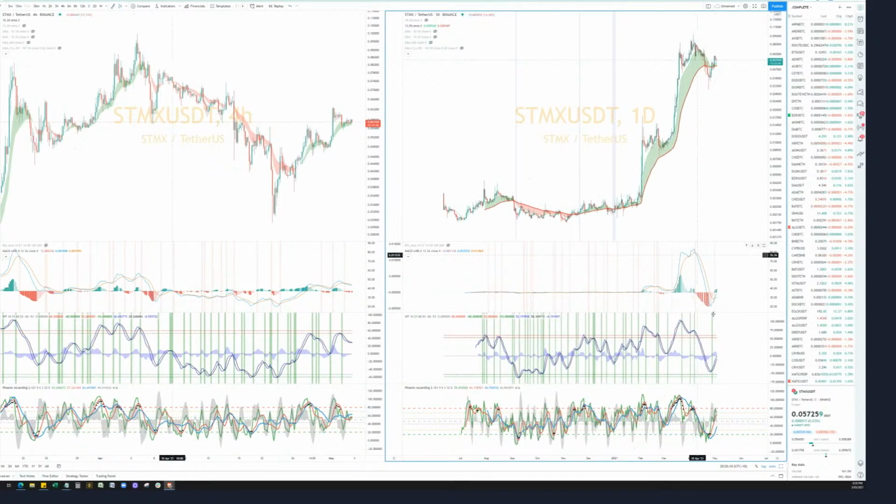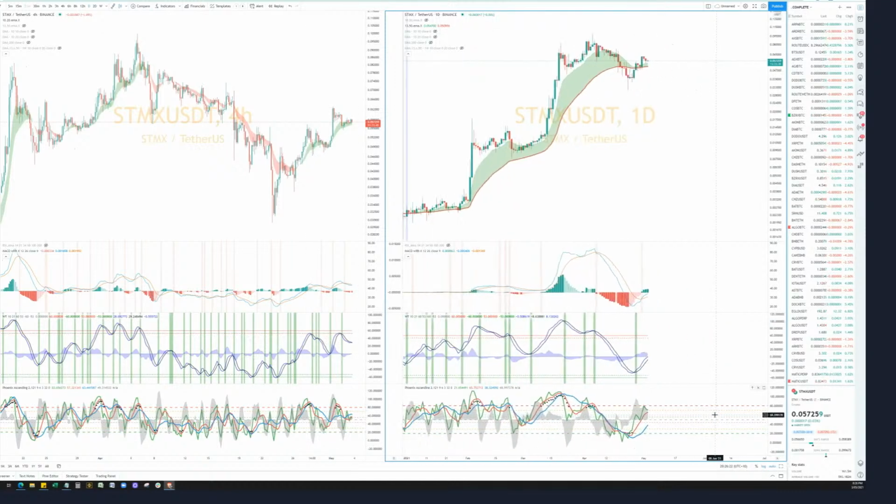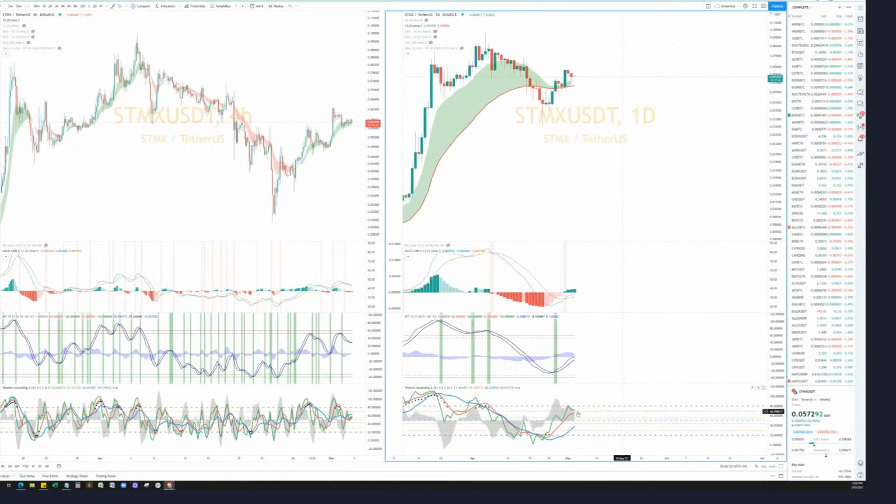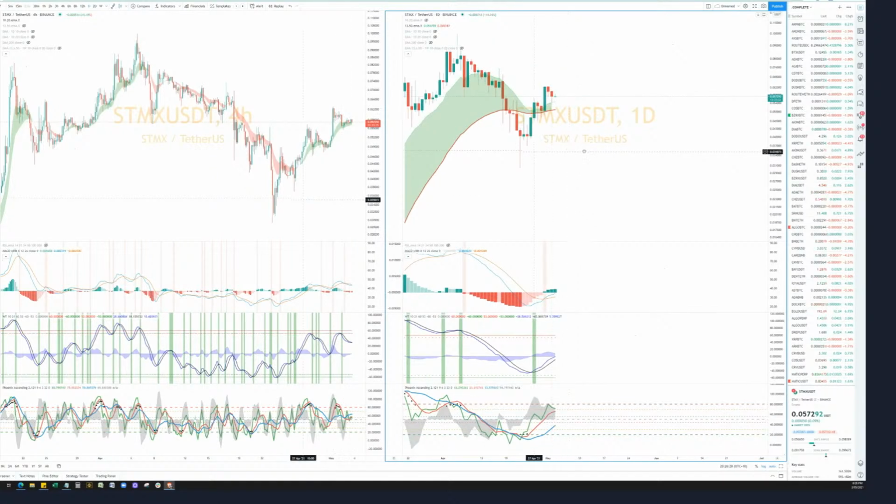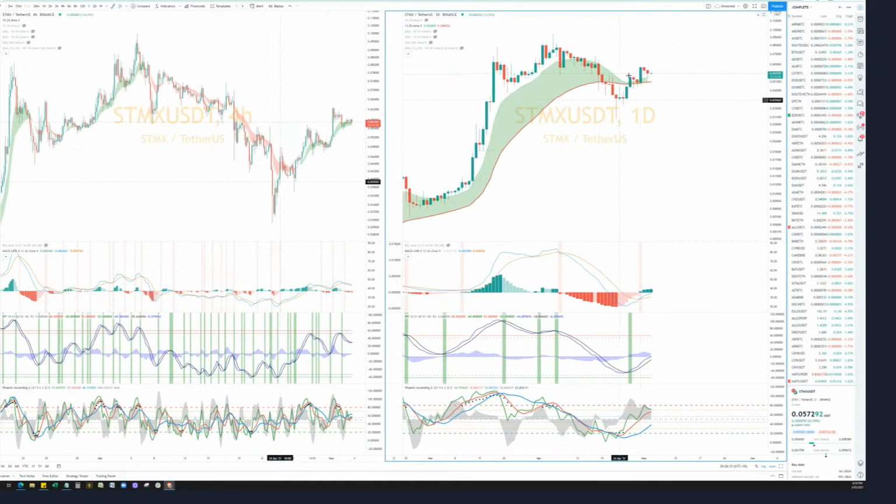So the MACD's dropped a fair bit on the daily. If I look at this indicator, it's pushing down. It doesn't really give you anything though. It's the early signs of a trend, and the trend I'd potentially like to use is the 4 hour really.